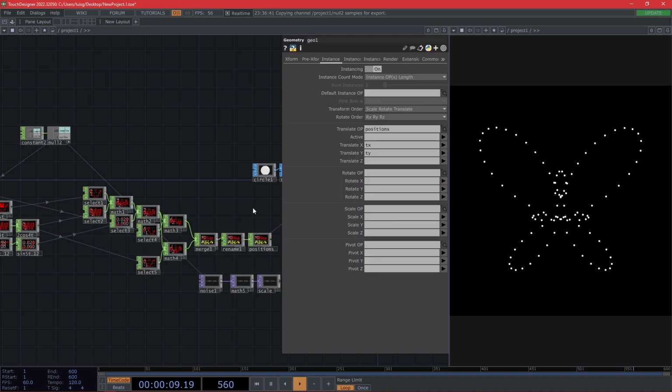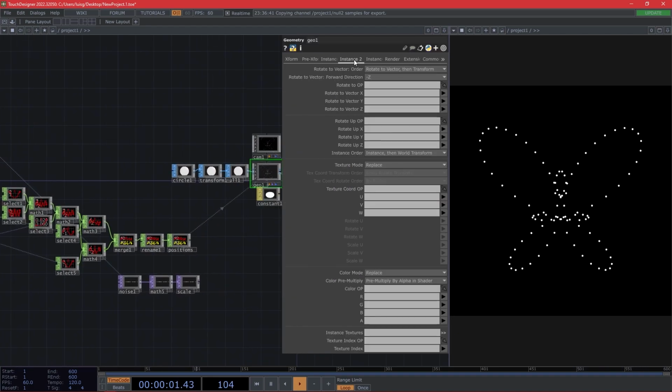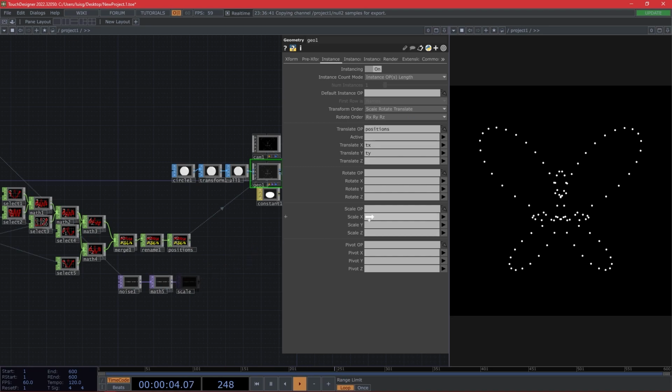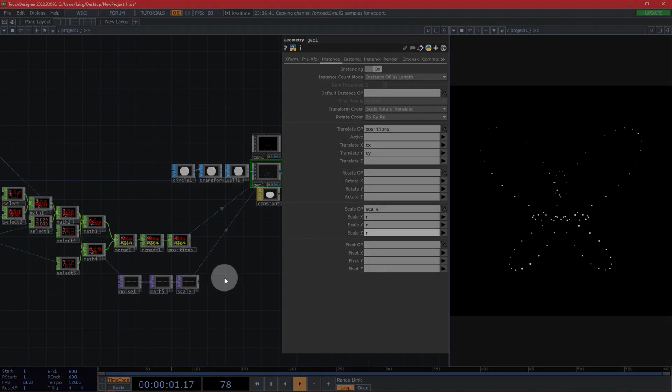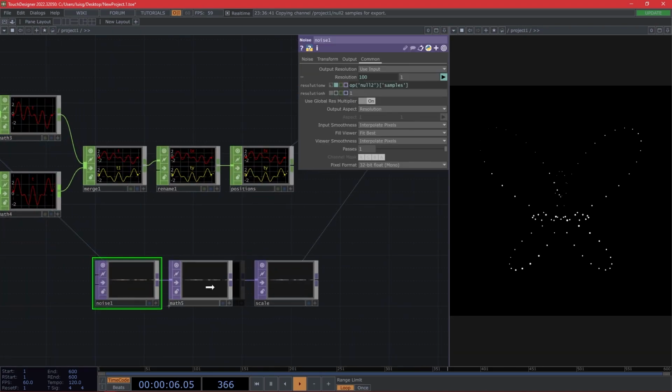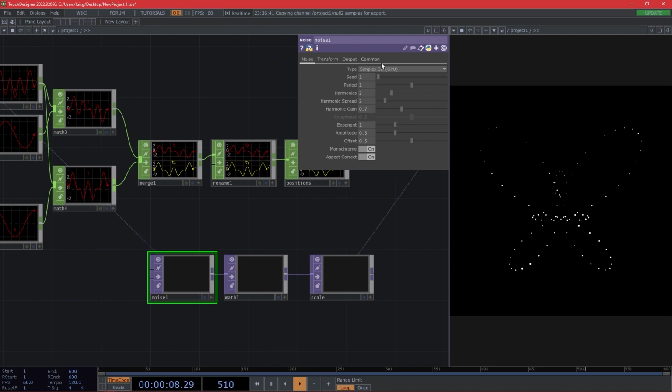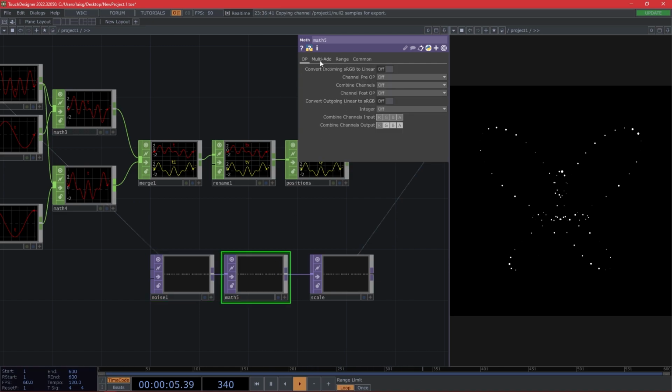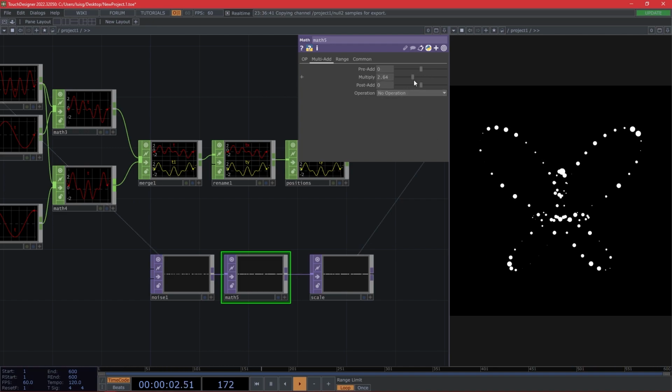Okay, we go to the geometry instance 1 page and drag the scale to the scale op and select R for all of the three scales, and you can see that it's now scaling. So you can have more randomness. You can play with this, but I'm going to make it like this. And here on the multiply-add, you can increment this variation. So I'm going to put it like 2.